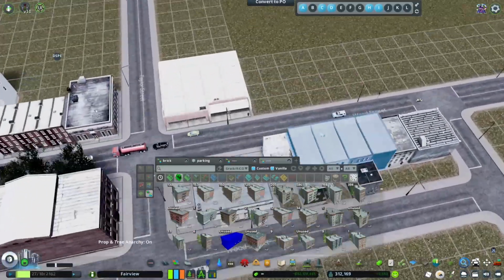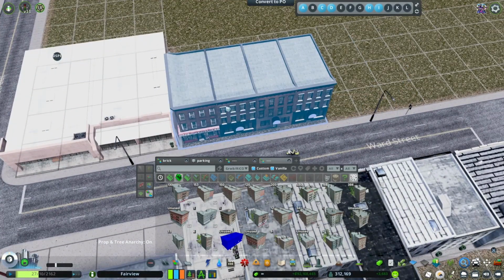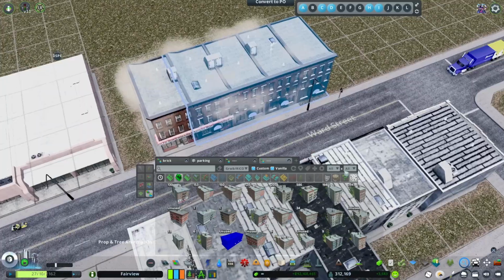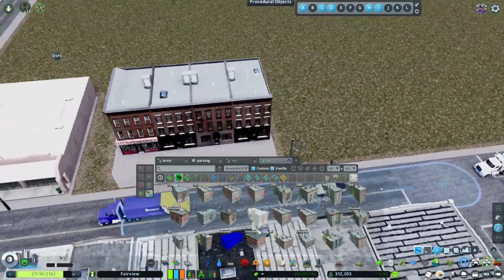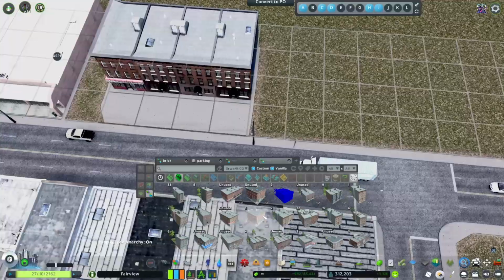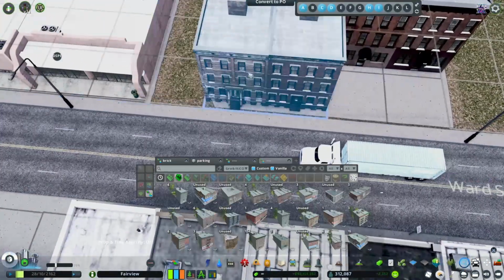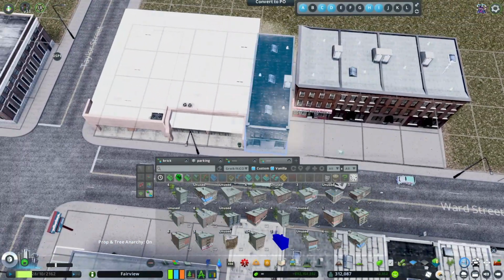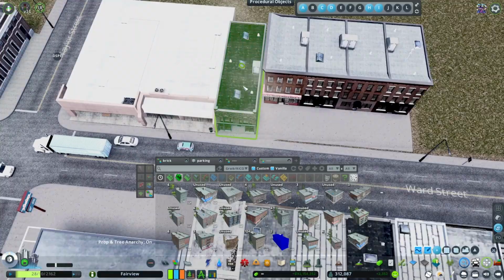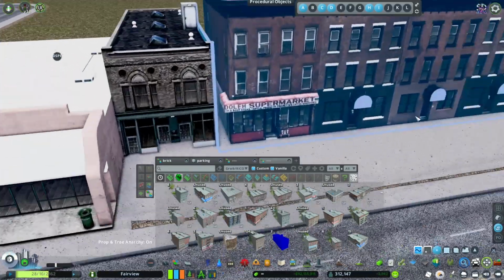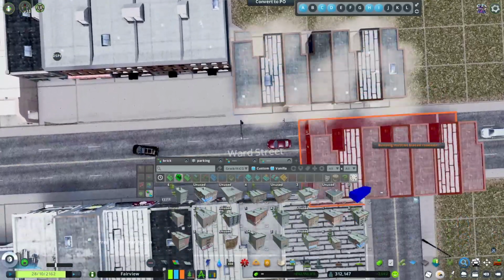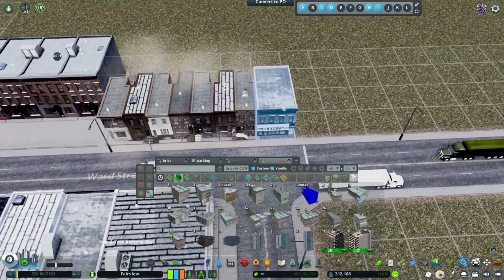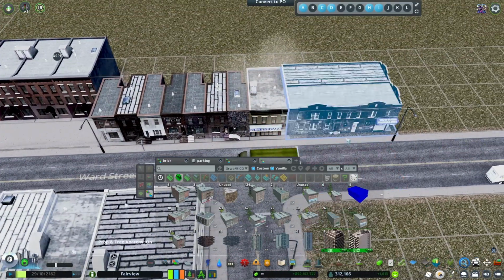You can keep on zoning. And this is something I like to do. I create these separated buildings from the main road, and then I can add benches, little tables, away from the actual road, so it gives it a little more space for all the businesses and whatever that's setting up here.